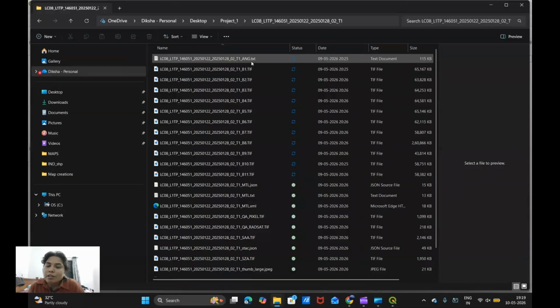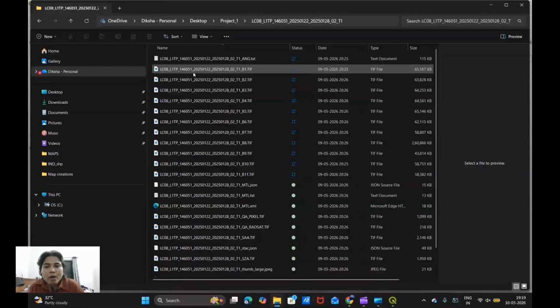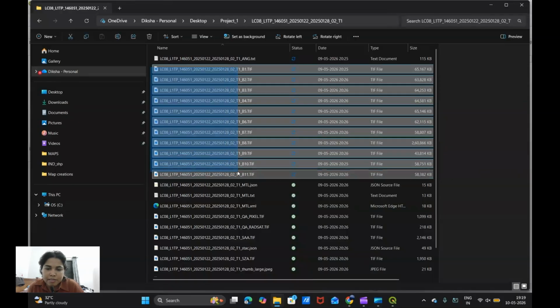Now, after that, what is present is of our interest. Look very closely. So you have these TIFF files, TIF files, Tagged Image File Format it is. So how many are there in total? There are a total of 11 TIFF files. If you select them, you will see that 11 get selected. 1, 2, 3, 4, 5, 6, 7, 8, 9, 10, 11. 11 total TIFF files are there.